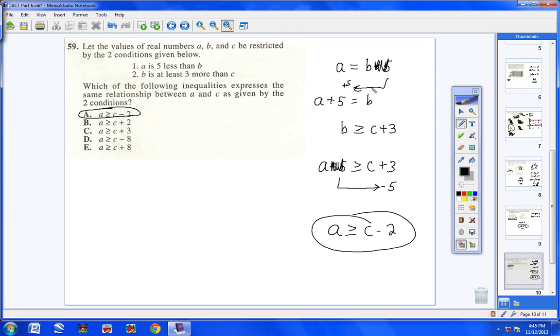So which of the following inequalities expresses the same relationship as these two up here? This one right here. I simply wrote the two relationships they gave me as an equation and an inequality, and then I isolated a variable, made a substitution, and simplified. So they're just testing your ability again to go from an English expression to an algebraic expression, and then to manipulate, make substitutions, and simplify, which again is really basic pre-algebra and algebra 1. Okay? Wow. Well, last one and we're finally done.